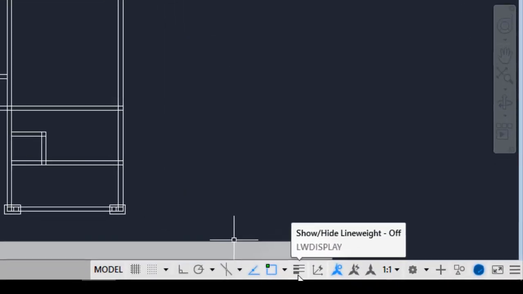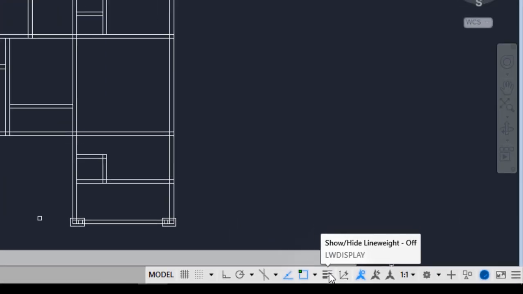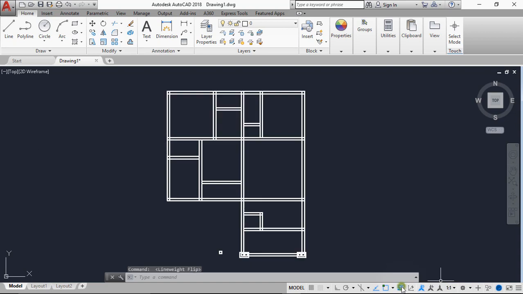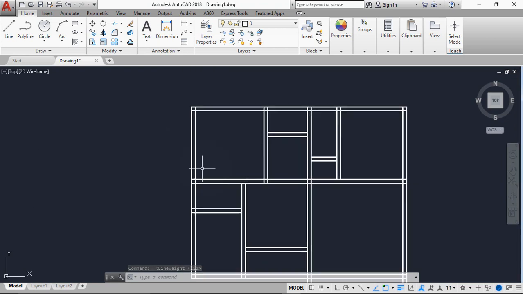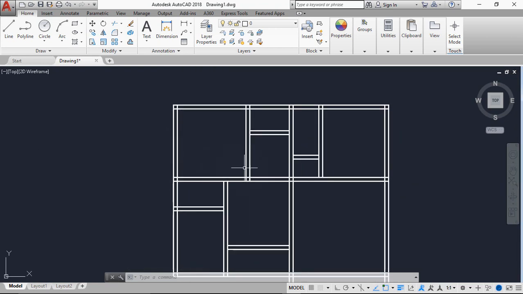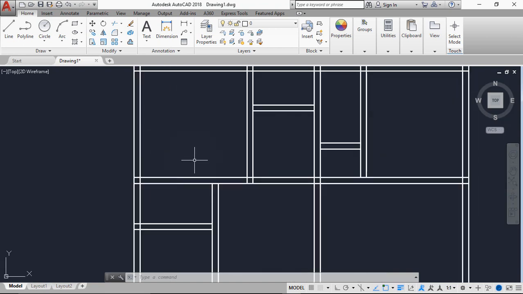And this is now the icon for the line weight. You can show or hide line weight. Now it is grayed out. That is showing us that it is off. When you click on it, it shows that it is on. Now we can see that weight has been added to our lines, and this is indicating that we have walls now. We are using this to denote wall.